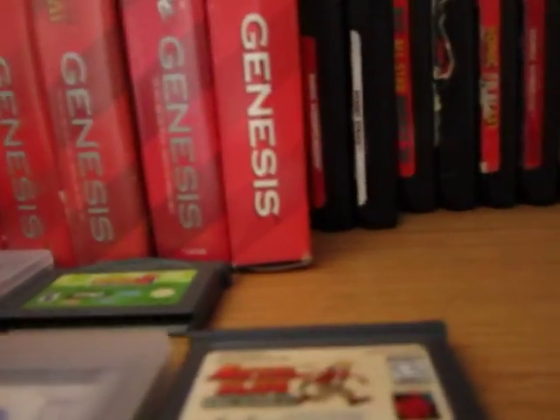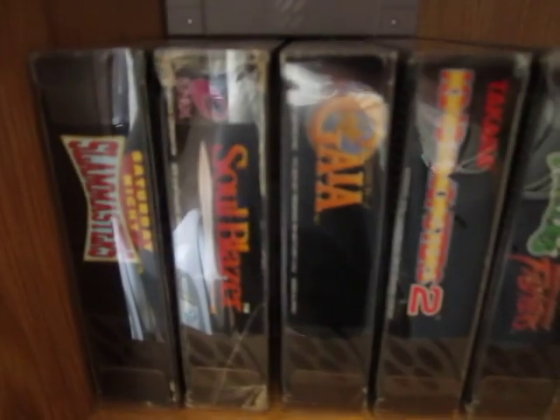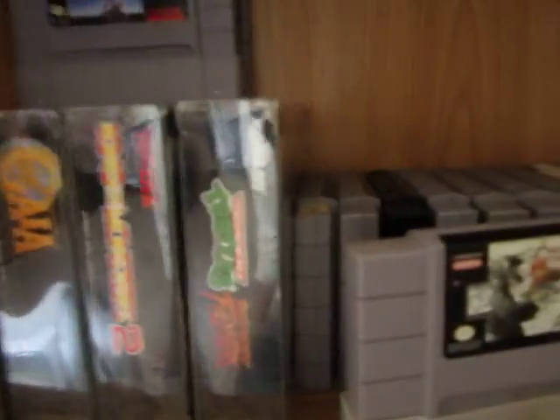Got some Game Gear games — nothing too special besides Street Fighter 2. My small Neo Geo Pocket Color collection: Metal Slug, Japanese copy of Metal Slug, King of Fighters R2. A loose GBA game, Sonic, my AR cards from my 3DS. Some Super Nintendo stuff: Mystic Quest found at Goodwill for two bucks, and some boxed SNES games — Sonic Slam, Masters of Combat, Soul Blazer, and King of the Monsters 2. I'm going to start playing these — I haven't played Soul Blazer or Illusion of Gaia yet; I'm kind of waiting until I pick up a Terranigma repro cart. TMNT Tournament Fighters — just the box, need to get the game.